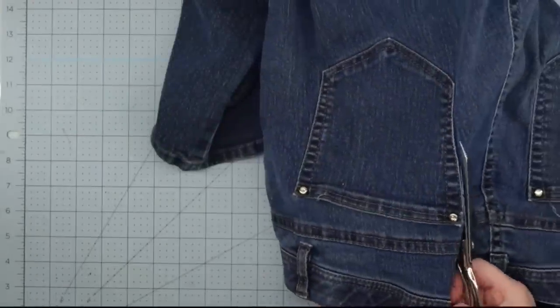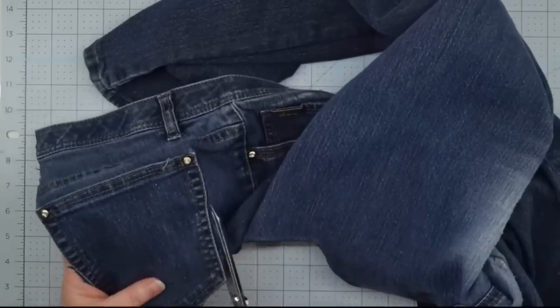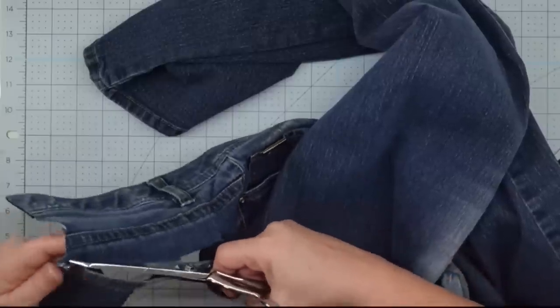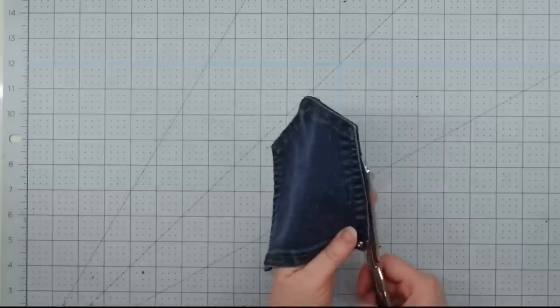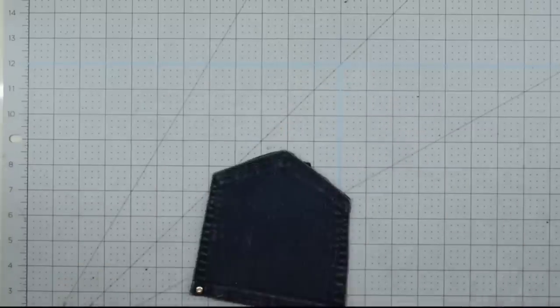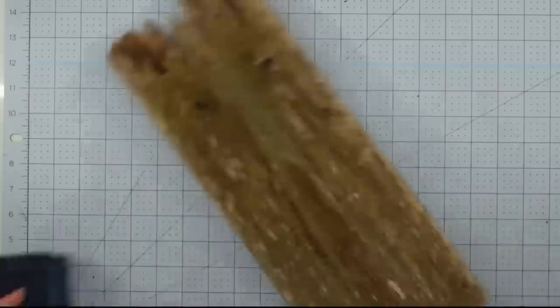So this is going to be one of the simplest projects that we do, but I absolutely love how they come out. The first thing we're going to do is cut the pocket off of a pair of old jeans. I always save my old jeans for projects like this. And then once you get it off, you're just going to trim it up, making sure that you get all of those edges clean. You want it to look like just the pocket.